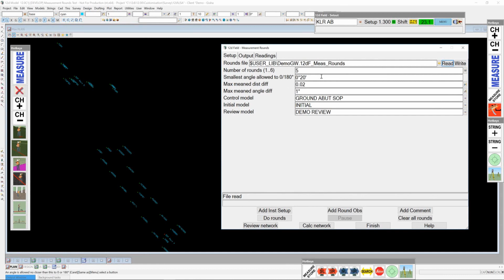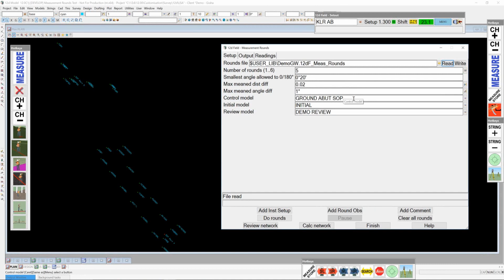So if you've got a 180 degree bearing between your backsight and your foresight, least squares doesn't like that. It's not meant to do that sort of traversing. That's more if you're using Bowditch. We've also put in here now a maximum mean distance difference, so that if you've got any difference errors, we can see those highlighted, and you can set these yourself. We've also got a maximum angle difference, so that you can see those as well.